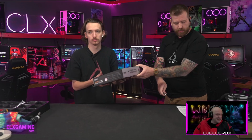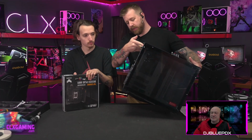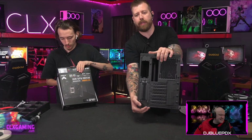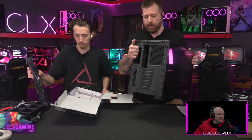Let's get started. Alrighty, so I'll give Hayden the motherboard and we'll get going on that. I'll grab the case also while we're doing this. Now, what I was talking about with this case is this whole back side. Are we going to have to adjust this for the 360 rad? Yeah. So this whole part, we've talked about a little bit on the show before, but where this IO shield sits, we can move this down. We haven't had to do it on the show before because last time we were using a 240 rad, but this time we're doing a 360, which is going to go in the top. So we're going to have to slide this part down.